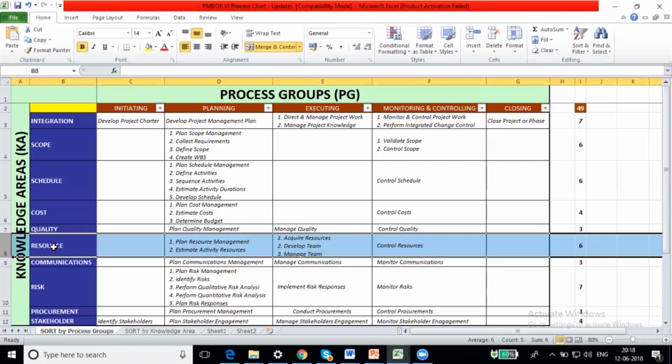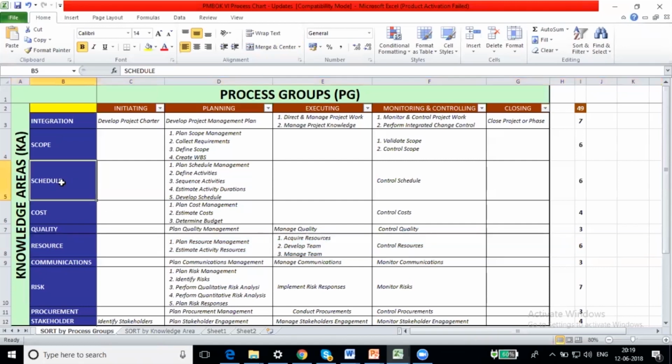So now they have addressed that, and they have added a specific process also. Earlier this process was known as acquire project team. Now instead of calling it that, they have renamed it to acquire resources, where we have to acquire both manpower resources as well as physical resources. So this is the change in the name of the knowledge area. One is schedule, the other is resource. I think this is one broad change.